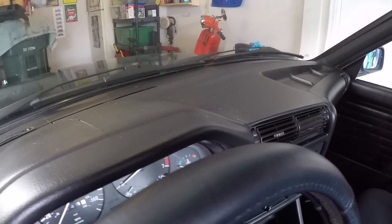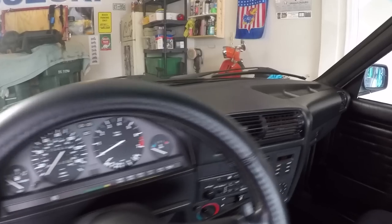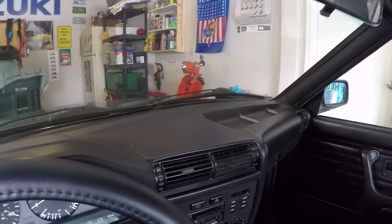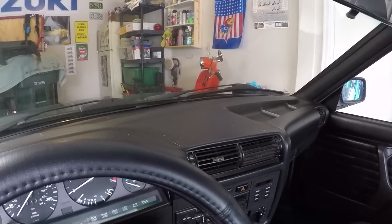So I think this new dashboard will really help turn the interior of this car around, and it'll only be made better when we finally get the seats recovered and everything like that. But this dashboard is just one of those things that will always look off as long as these cracks are here. So I think overall, the $175 that I spent on a dashboard that doesn't have any cracks on it will really help shave years off the age of this car just by having an uncracked dashboard present.